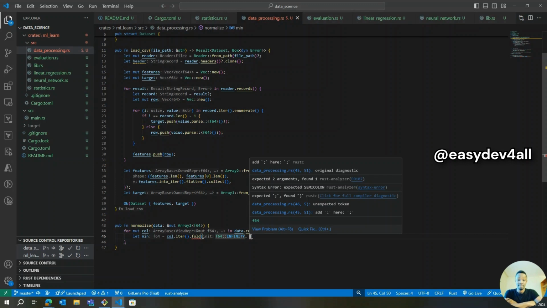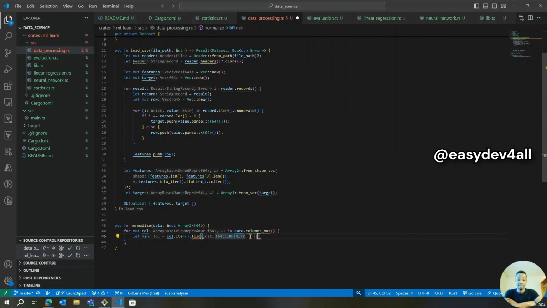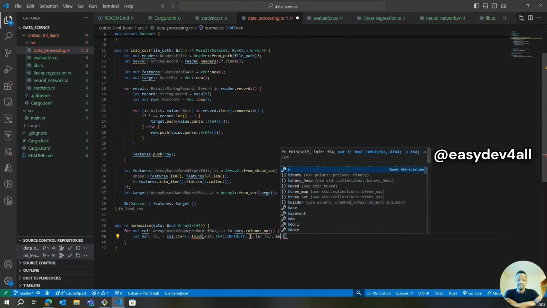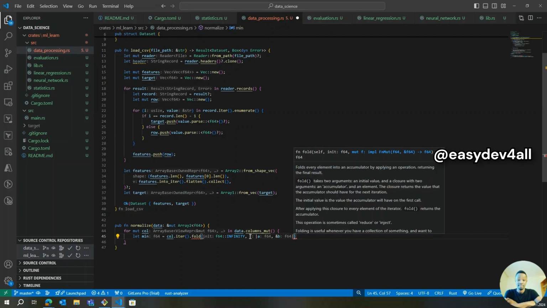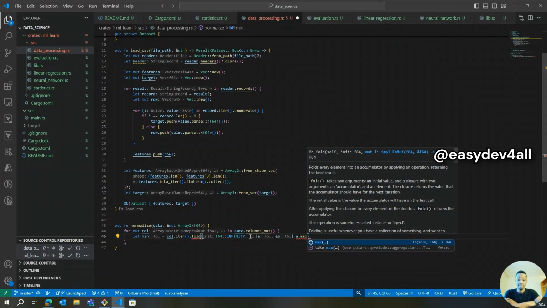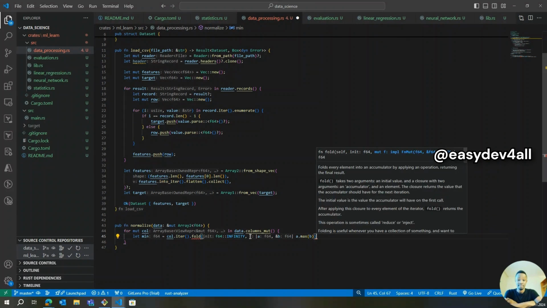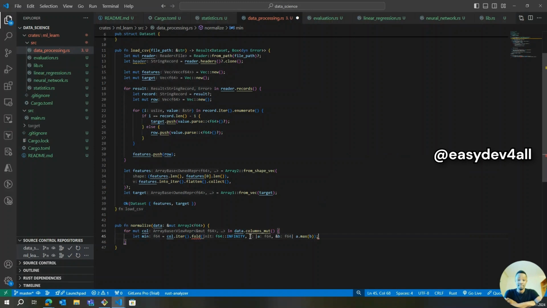So I'm just going to define the function this way. It's going to take two arguments, both of which are going to be f64s. I'm just going to call them a and b. And what I simply need it to do is return the min. So I can simply say a.min(b), something like this. Sorry, this should be min.